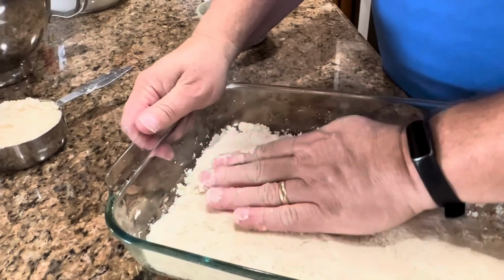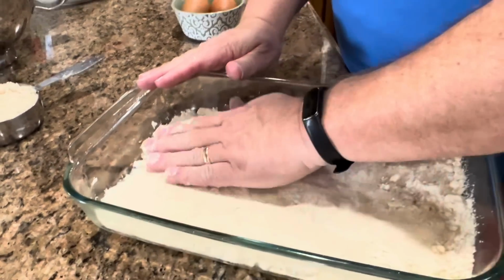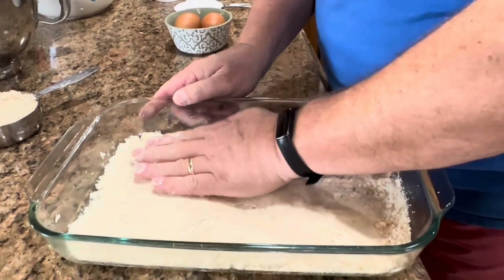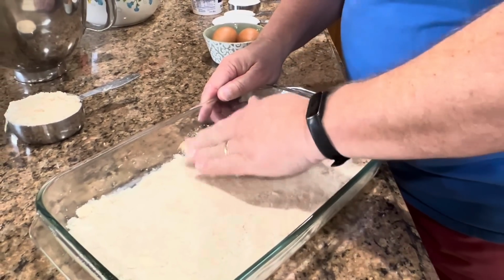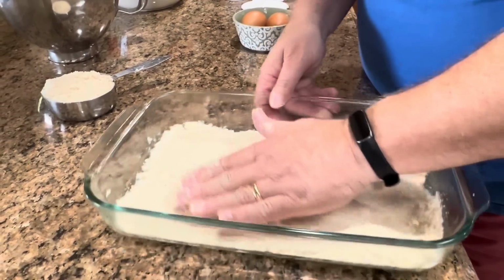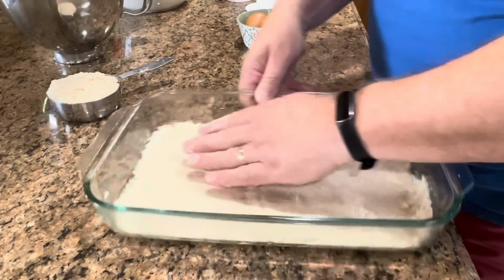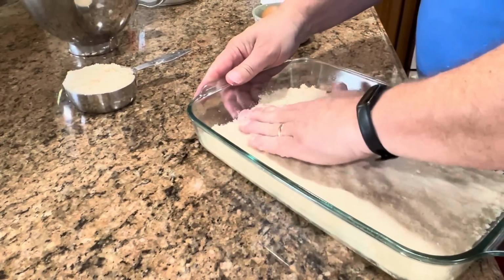Now this does have to bake before we can put the filling on top. We have already preheated our oven to 350 degrees. And it's going to bake for about 10 minutes, 10 to 12 minutes. You'll just have to kind of keep an eye on it. You want it to be lightly browned, but not dark brown around the edges.